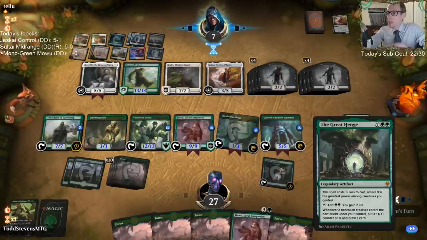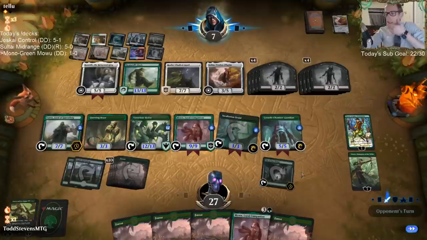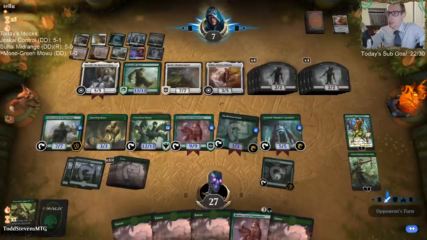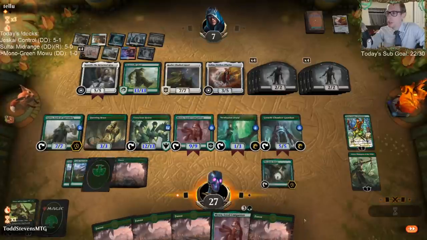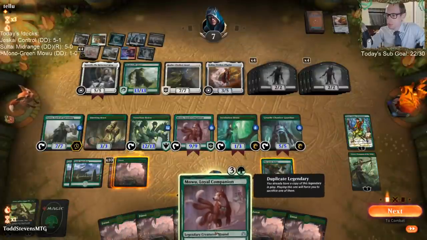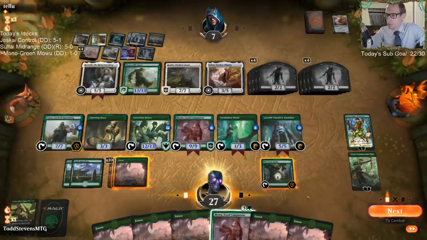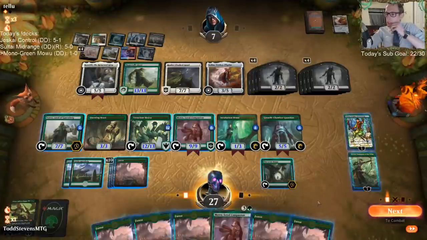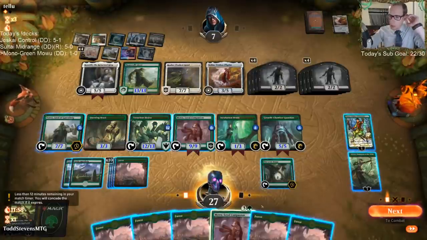Obviously I'm drawing millions of cards here with the Great Henge, so I'm not just drawing one card a turn. They're just drawing one card a turn, and that's been their three draws. Beanstalk Giant was awesome, and then Golos, and then Kenrith. Their last three turns have been incredible. I don't have any spells left.